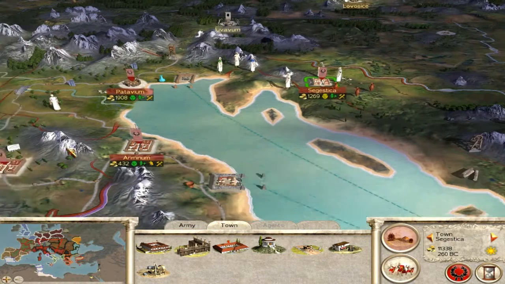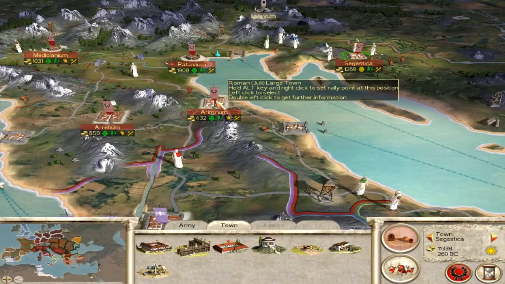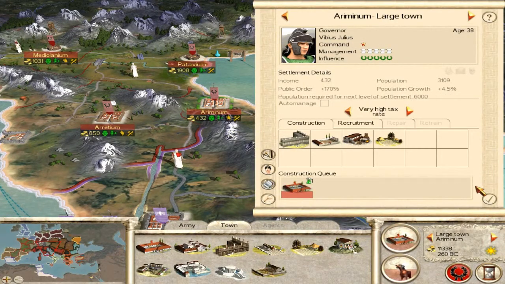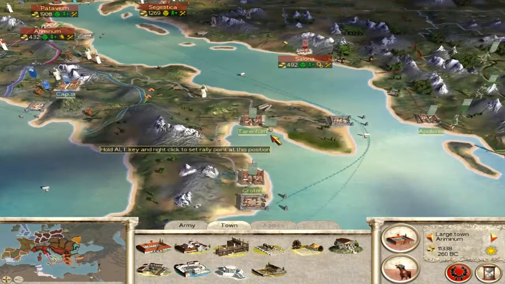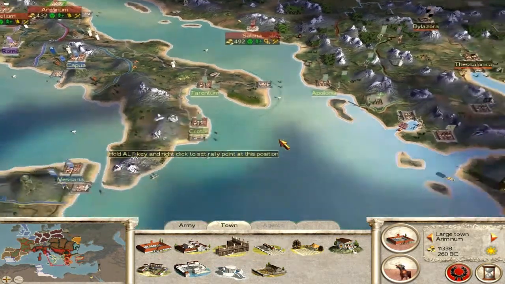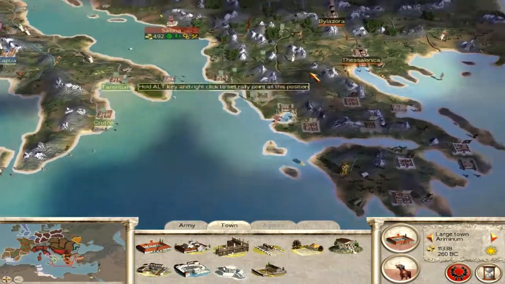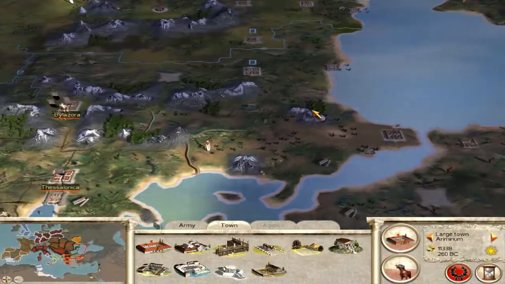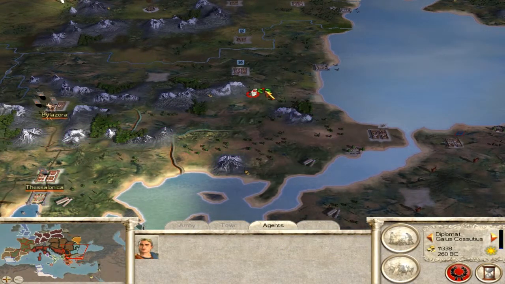So, I'll transfer some people from these towns. I shouldn't do that really, because it delays these towns getting the next tier of things, but when I've got other stuff to build, I don't mind too much. Got lots and lots of money, which is good. I've got my fleet blockading down here, which is good. I've got my diplomat here. He's going up here. Which, guess what? That is also good.